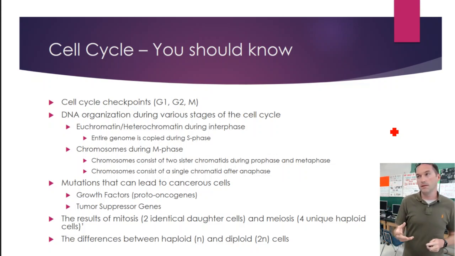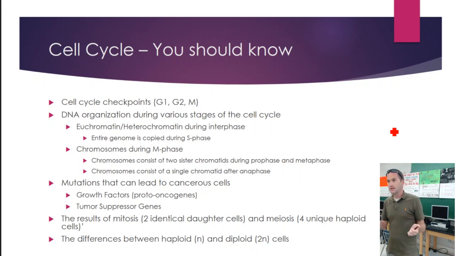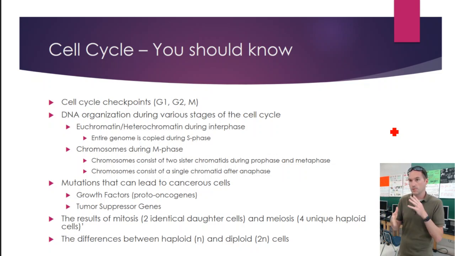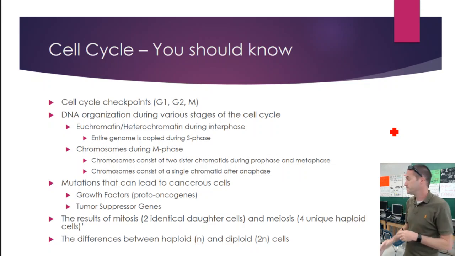When we talked about the bananas, for instance, we said that those bananas can't sexually reproduce, but they can asexually reproduce because they are able to go through mitosis, which is more like asexual reproduction, but they can't go through meiosis, and therefore they can't sexually reproduce. They can't produce gametes, right?